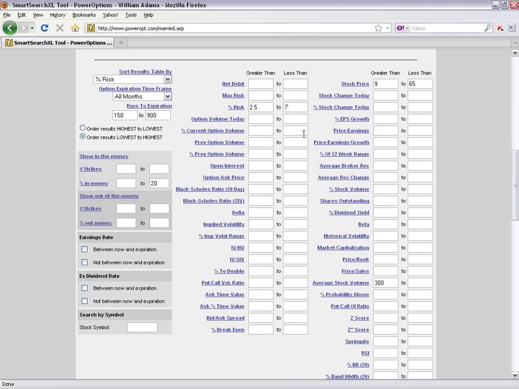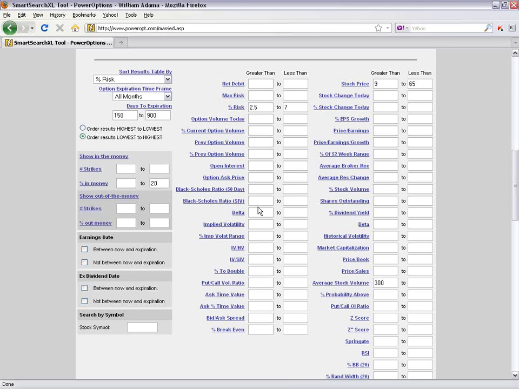Most of the time, if I'm looking at an at-the-money put option that would have a delta around negative 0.5, negative 0.55, my risk might be around the range of 9 or 10%. It's already filtered out to begin with. The range I'm looking for, the risk of 2.5 to 7%, I expect to see deltas roughly between negative 0.6 to negative 0.8, negative 0.85.